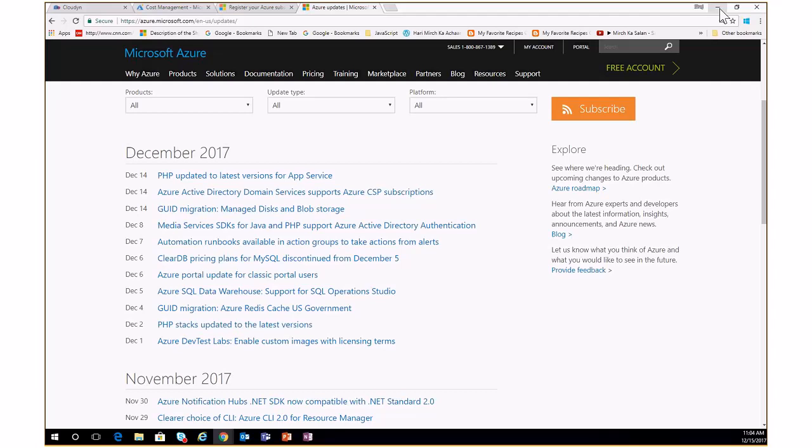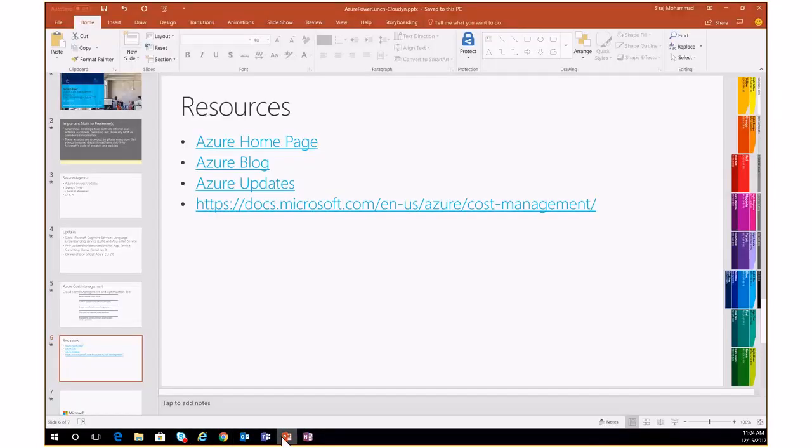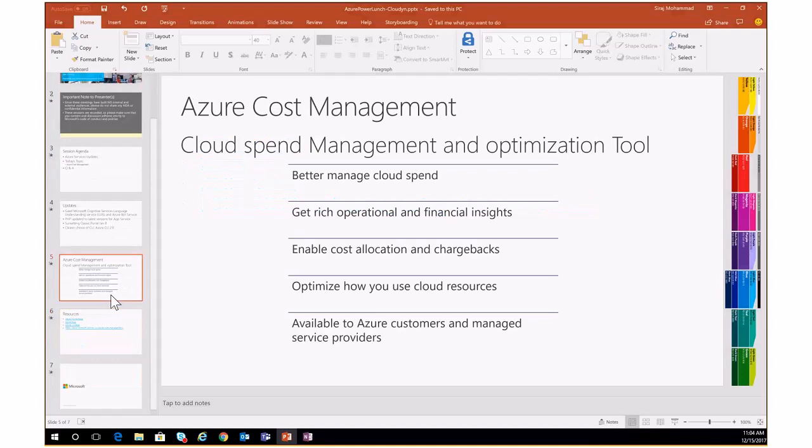Okay, so now let's switch gears to Azure Cost Management. I work with several customers, and a lot of times I hear the challenges they face with how they can get more insight into their cost management, into their usage of Azure resources. Or several times, if a company's IT owns the cloud infrastructure, they want to do a showback and chargeback model to their other departments.